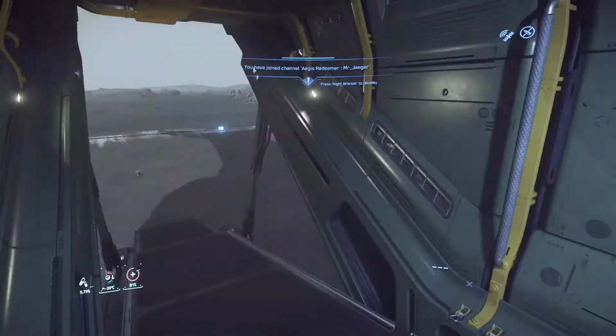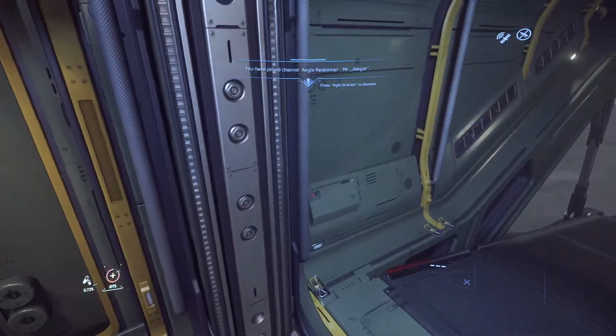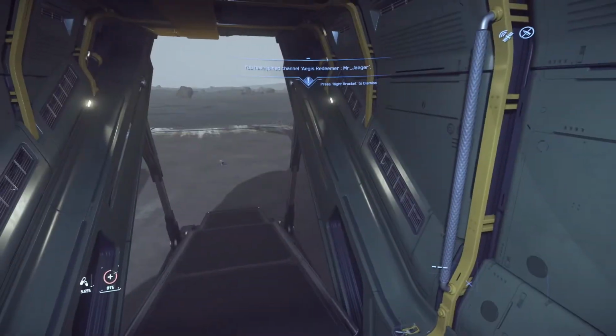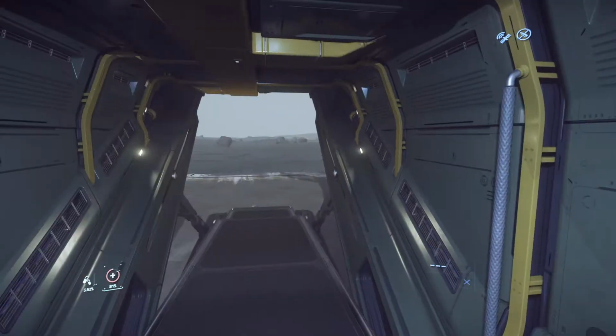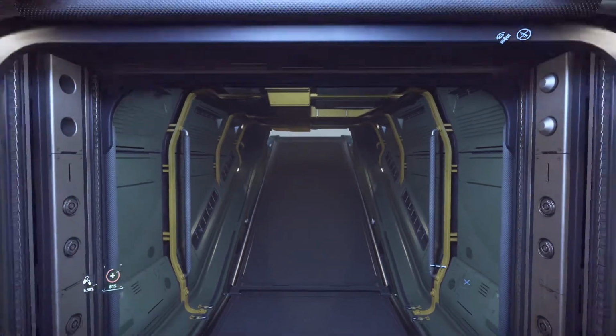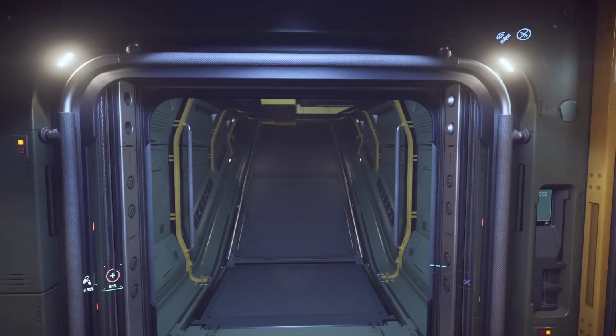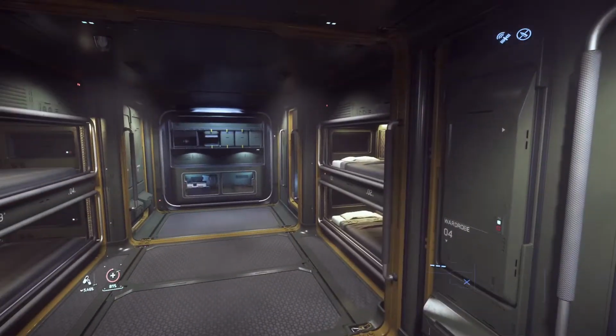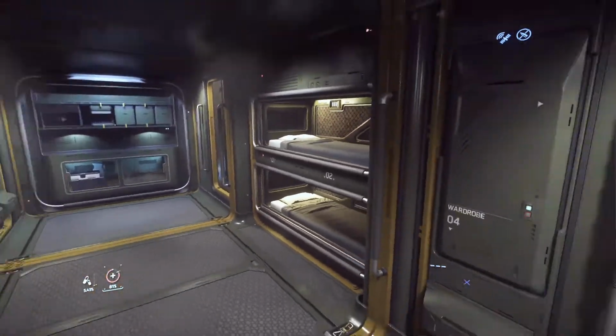So that's open and closed, right? So how do you close this? I think that's... Oh, no, it's functional. So there's the rear entranceway. So as you can see, you enter into the internals, and you're actually treated to the crew quarters, first of all.